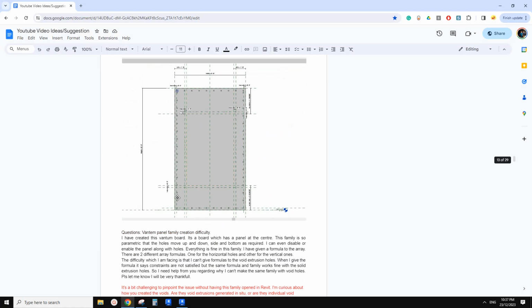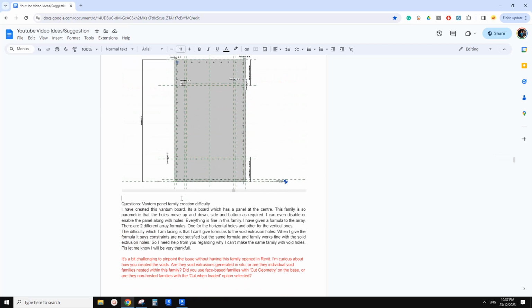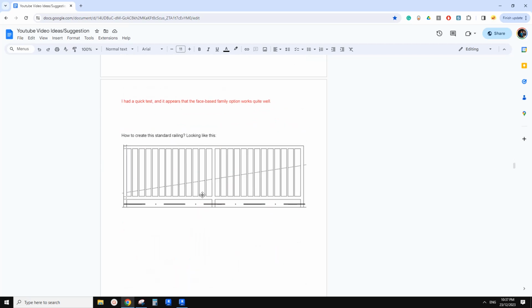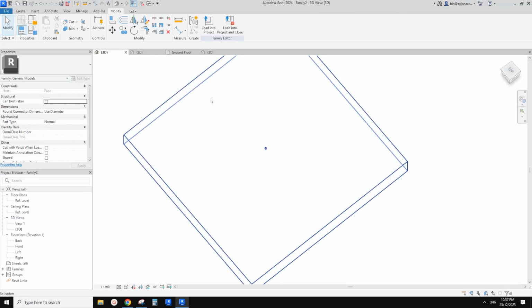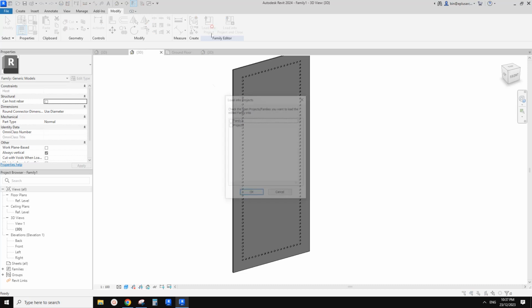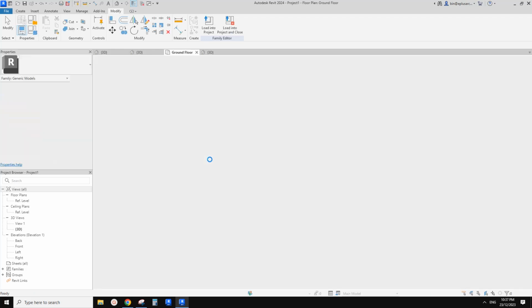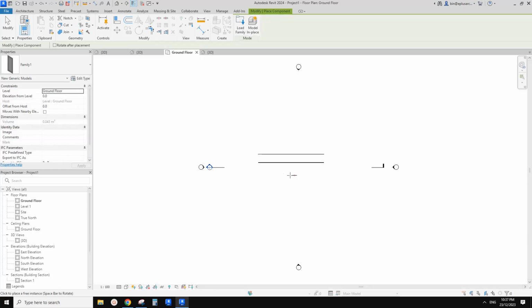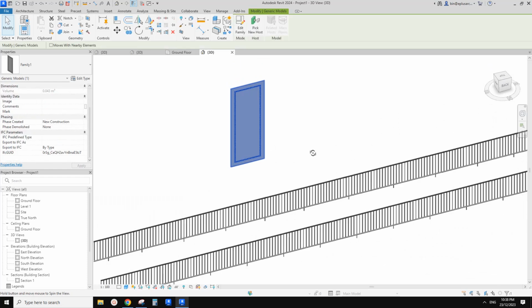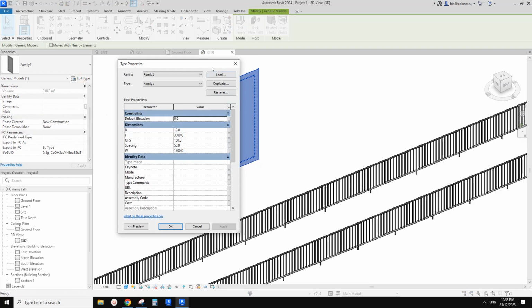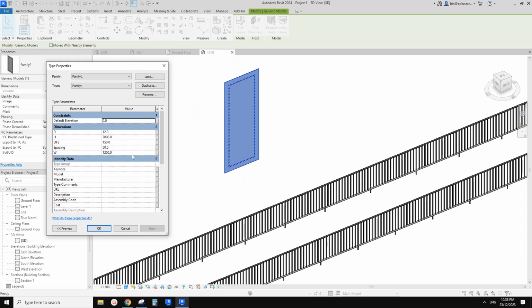We did 2, so I think that's enough for today. So yeah, if you have any questions, please let me know. Maybe I'll save these 2 families. Maybe I'll just load this one into the project as well. And then save this file so you can have a look. If you have any questions, please let me know. Okay, because we use type parameters, it's all here. So you can change it here.